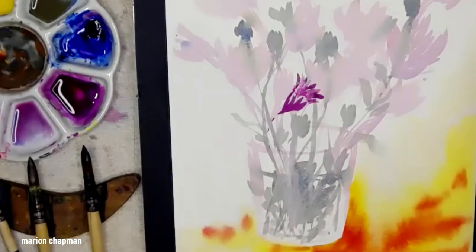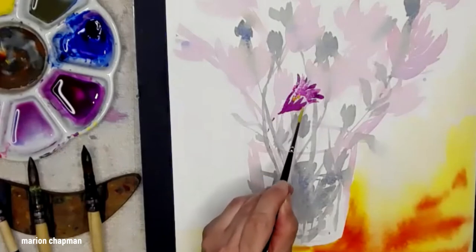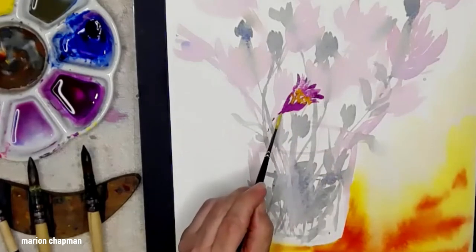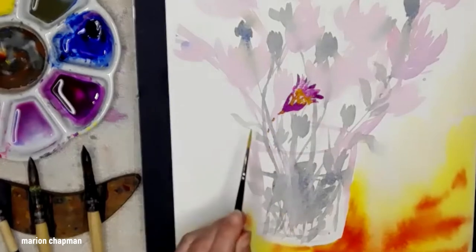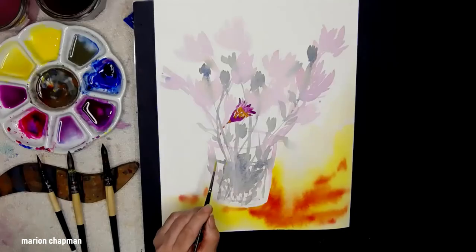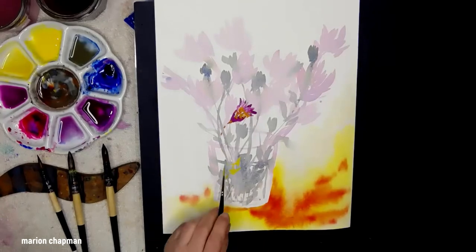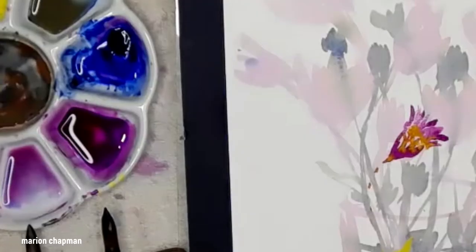Right. Just play around with adding some yellow now. I wonder if something lovely will happen. Oh, yep, I love it. Okay, that's nice. And that's the base, and then it goes down into, I'm going to put a bit more yellow as it comes in, and I might just give one of those leaves a yellow edge. I'm just looking for ways to incorporate that yellow up higher.